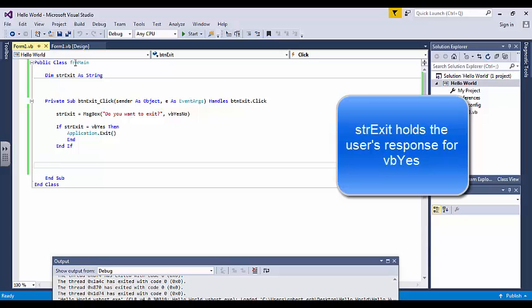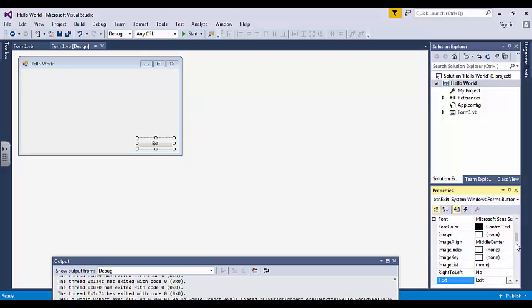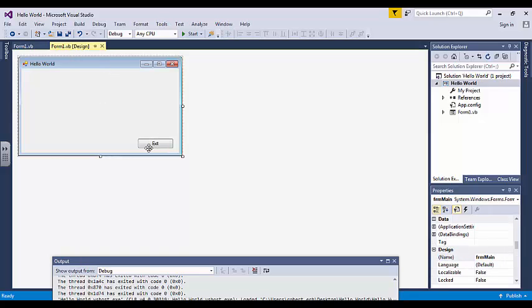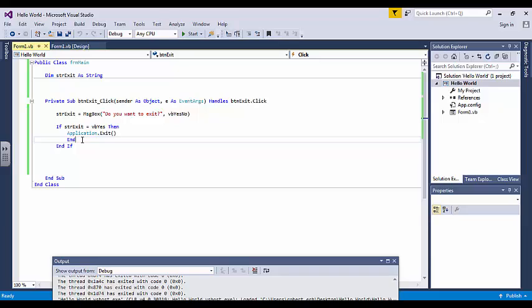So that's it for this one. We've learned how to create a form. We've learned how to create a button. We learned how to edit the text of a certain object. We've also learned how to abbreviate those, buttons being btn, the forms being frm. We've also looked at how to shut down an application: Application.Exit, followed by End. That will close all remaining forms. We've learned how to dimensionalize a string, strExit. Now this could be strResponse. It can be whatever you want. I could name this Dim exitExit if I wanted to. The str lets me and other programmers know that it's going to be a string. It's good programming etiquette.